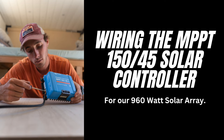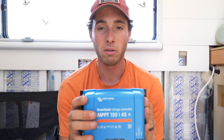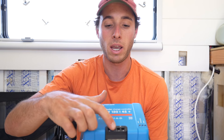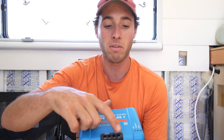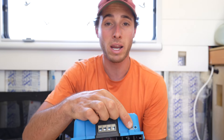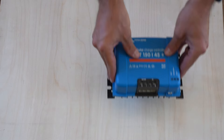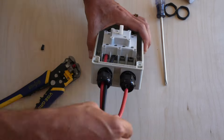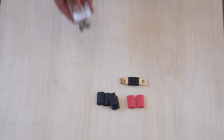Here is our Victron MPPT 150x45 solar controller — the first one we're mounting. The battery side goes to our Lynx distributor and the PV side connects to the solar isolator. Down here is the VE direct cable plugging into the Cerbo GX, and over here is the equipment ground running to the inverter. The Explorys Life Victron Smart Solar MPPT 150 wiring kit includes wire, heat shrink, a mega fuse, mounting hardware, and lugs. We cut, strip, crimp, and heat shrink a 6-gauge by 5/16-inch wire lug on one end of both the black and red 6-gauge wires. On the other end we strip the insulation for insertion into the solar charge controller.